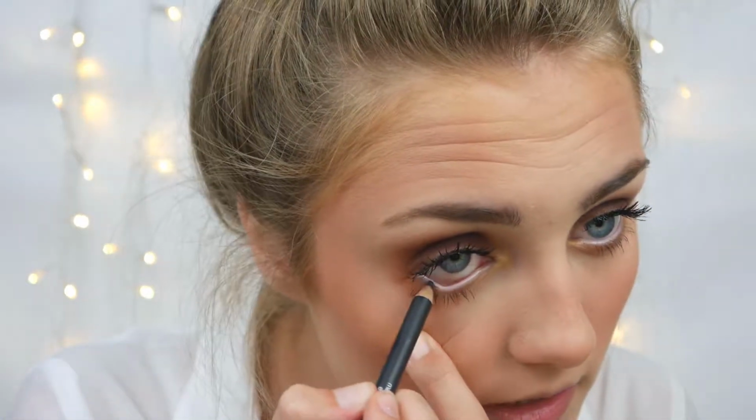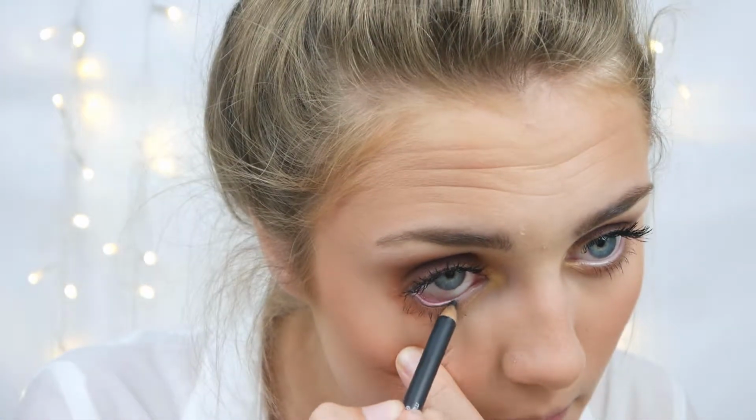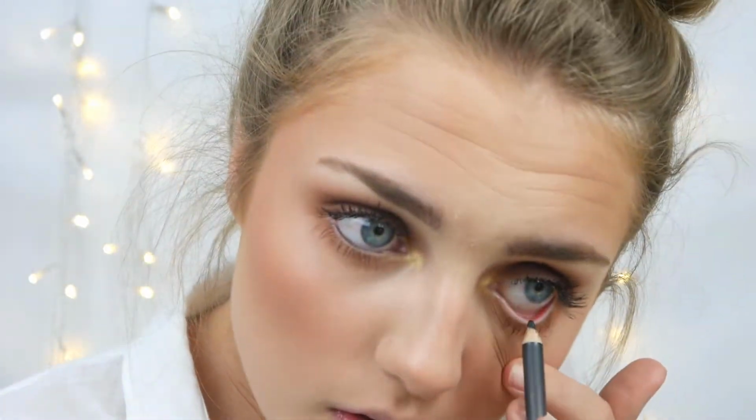I'm going to take my Diego Dalla Palma, this isn't new, pencil in the shade 01, which is black, and colour this in on my waterline. Just kind of makes that look way more dramatic. Okay, wow, I think I'm really living for this Estee Lauder mascara. Like, do I even want lashes on today? Oh, yes, I'm gonna wear lashes today.